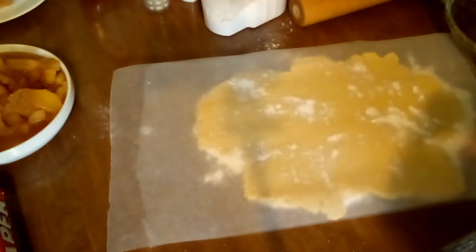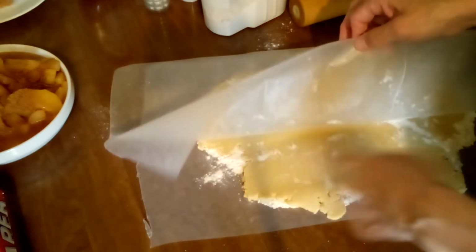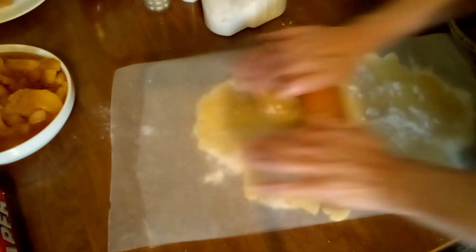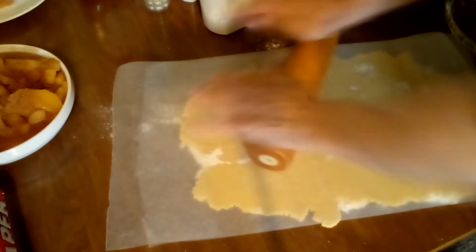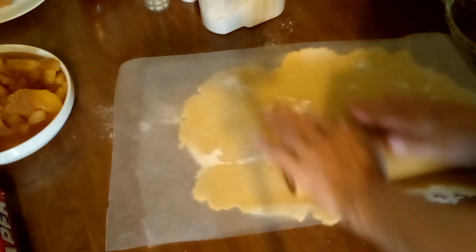Here's a little trick I want to share with you. See, I have wax paper on the bottom, and then flour, and then the dough, and then flour on top and wax paper. That way, your rolling pin never sticks to your dough, and it's a lot easier to spread it out and make it even because your dough isn't sticking to your rolling pin.